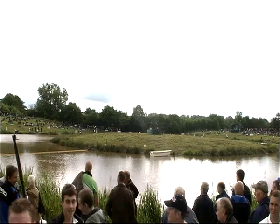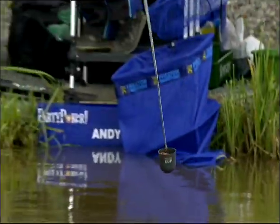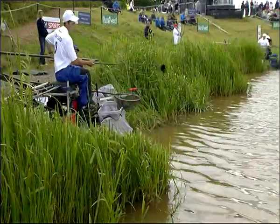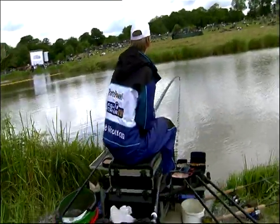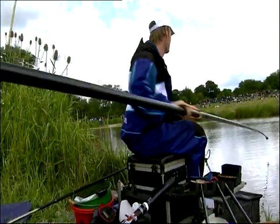Well, here we go. Those nerves will be jangling. Not many of the anglers will have got much sleep last night. They brought their families. They've got a team of anglers behind them. Some of them have some very experienced bagmen who've been in FishOMania themselves before. I suppose, Keith, what you're hoping to do is just bag an early fish, isn't it?